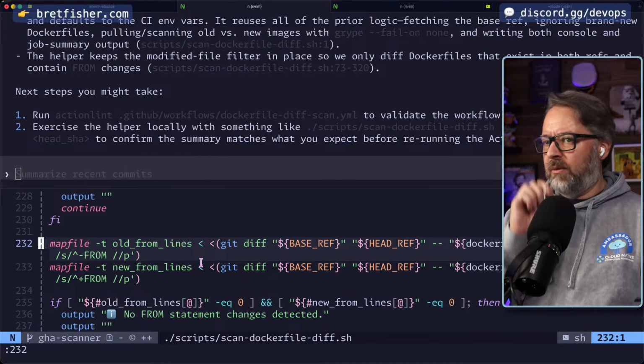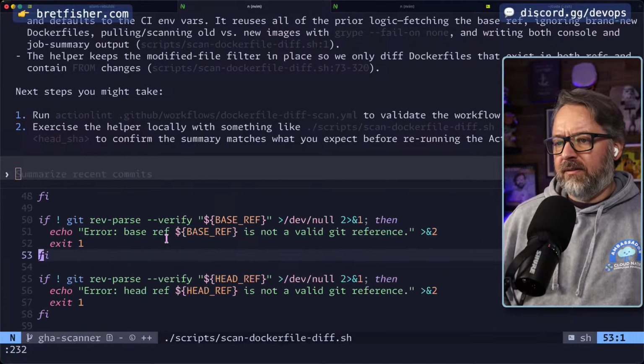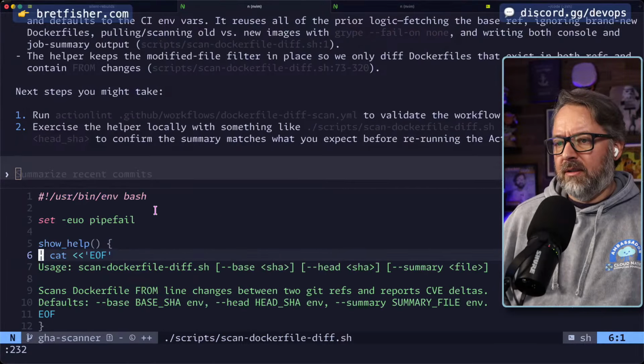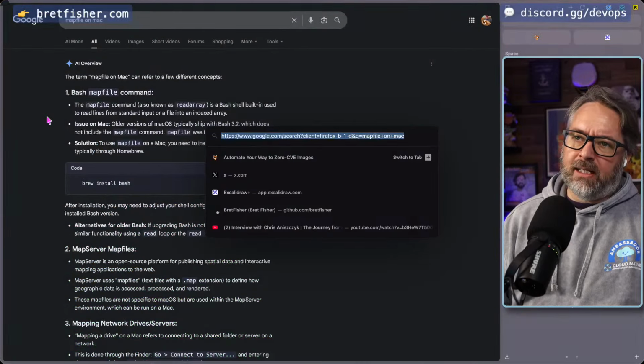I could tell it that I don't want to use that command, because this is bash. I'm trying to remember on a Mac.